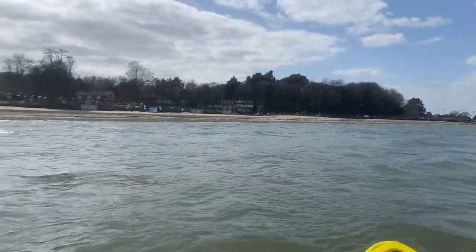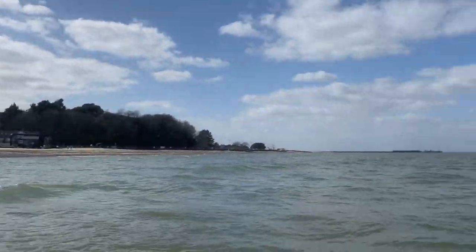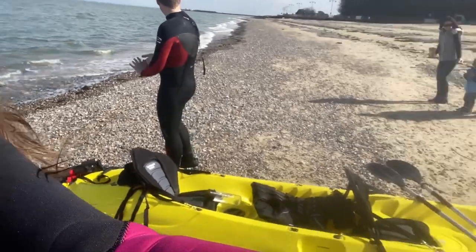The sea's a lot calmer now than when we first came out and capsized about 50 times, but now it's nice as we're coming back in. Quite surprisingly, even though we capsized at least six times, the water bottle - the lid came off while we were in the sea - but the water bottle still has normal water in it, not seawater. I don't know if that's some sort of physics thing, but I'm impressed with it.